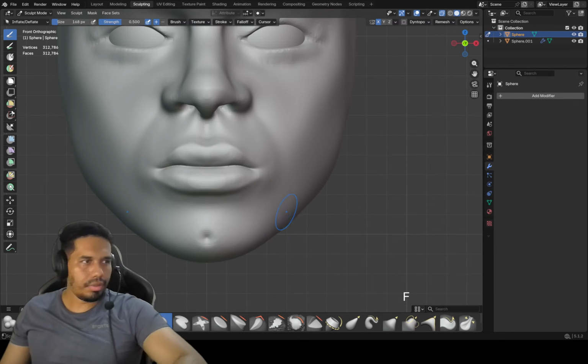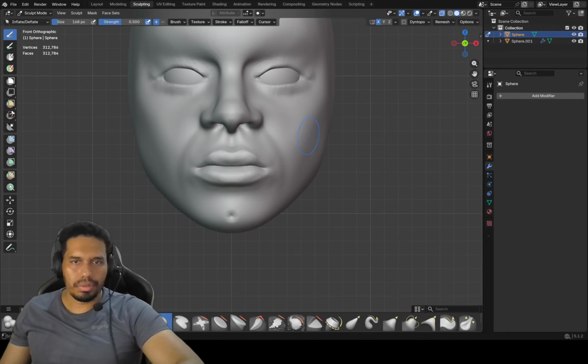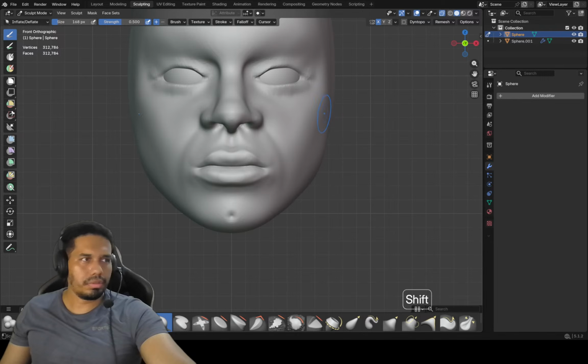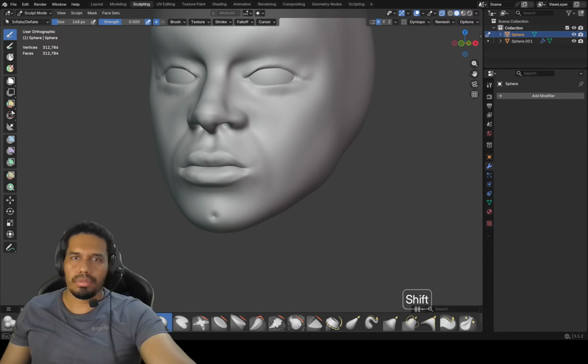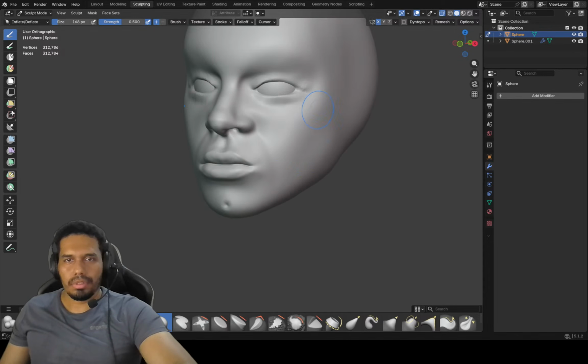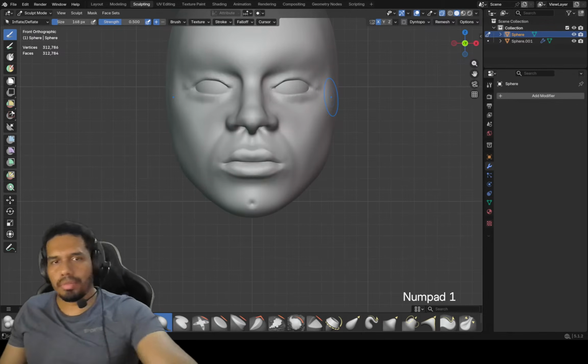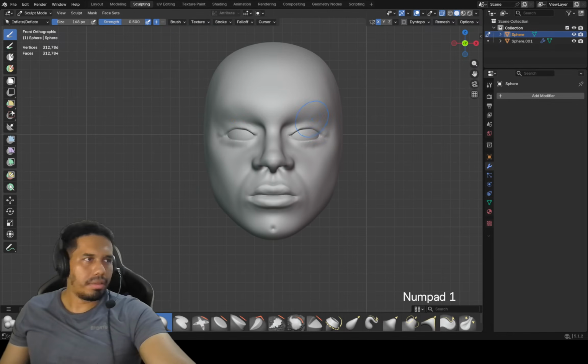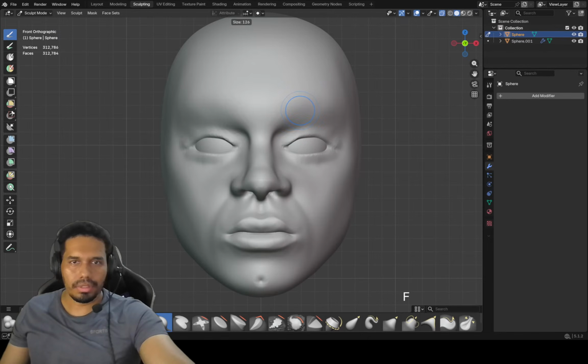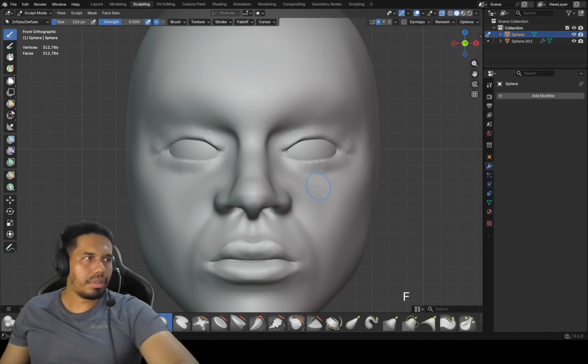Let's give a little bit of volume here, also here. I thought Mbappe was the most difficult, but this is harder. I don't know why. What is happening?